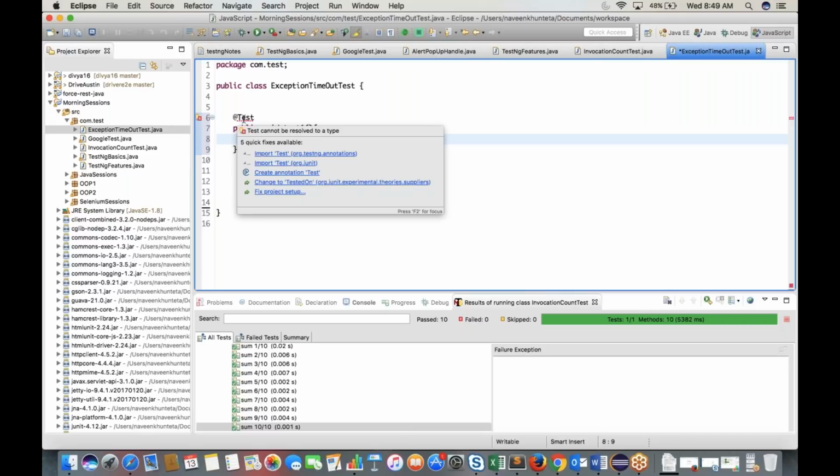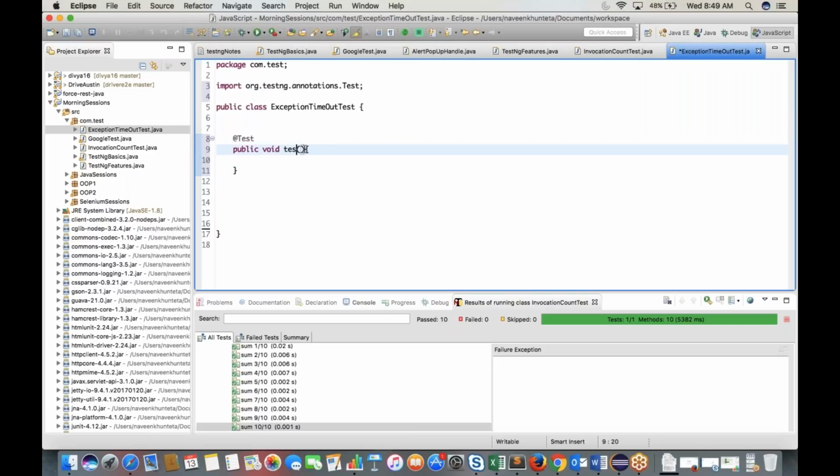Import it from TestNG. My test case name is infinite loop test. Here I'm creating one variable, int i equal to 1, and writing a while loop: while i is equal to 1, simply print System.out.println the value of i.